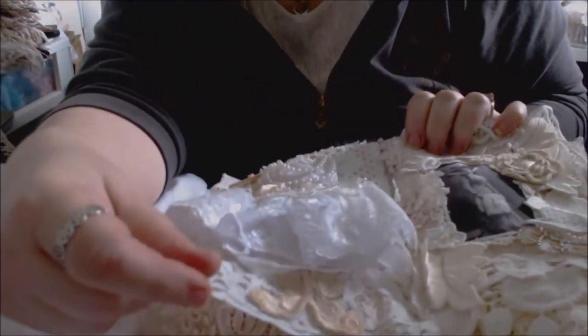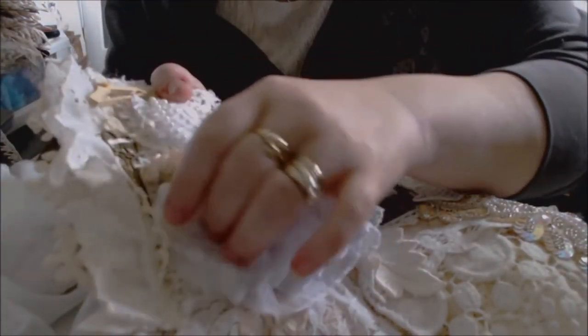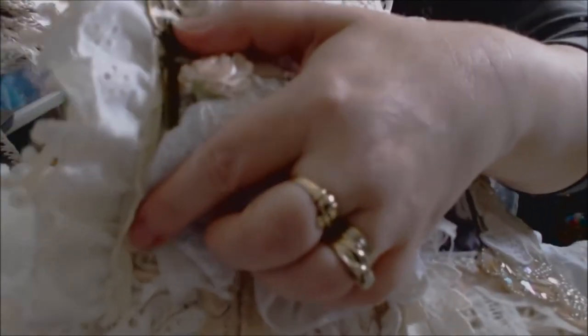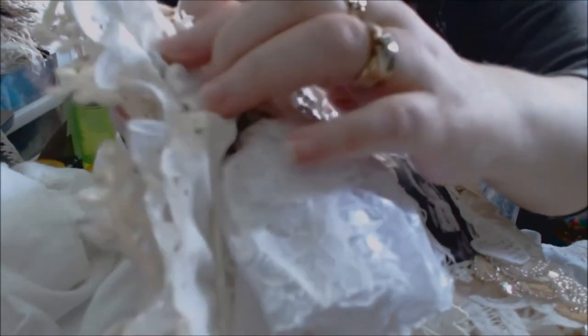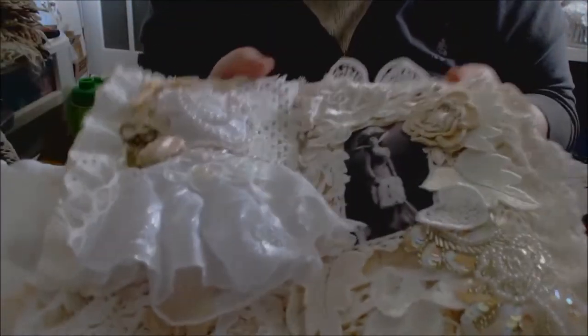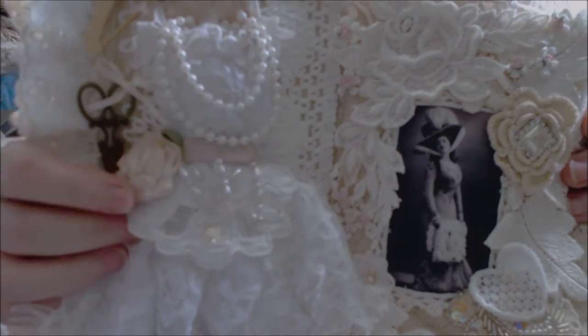The pieces on here that I used from Donna is this trim here at the bottom, this beautiful embroidered lace right there. And over here on the side, I've used a couple of Donna's trims as well. This little one here, the eyelet is also Donna's as well. And then this is some Battenberg that was also in the grab bags, and I've used that as well. And then here, I used the applique that I got from Donna. I think that was a free gift.